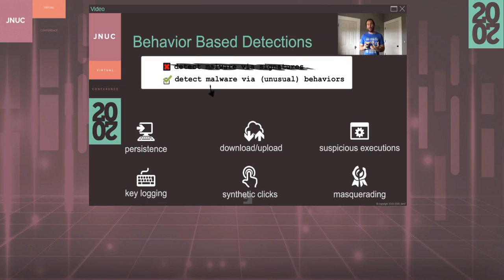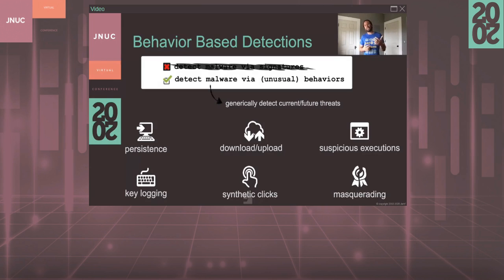Now I'm going to talk about how we can use behaviors to detect malicious threats. Now, signatures, as Jaron talked about, are a great way to detect known or existing threats. The problem is they're generally not sufficient against next generation or completely novel threats. The reality is, though, even these new threats perform actions or activities that are, by definition, anomalous. So the idea is simply to observe the system and detect these anomalous events to determine when the system has been infected, even if it's something we have never seen before.